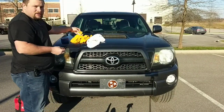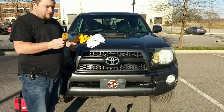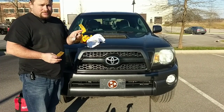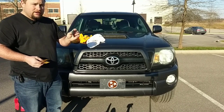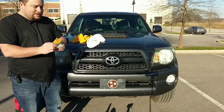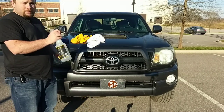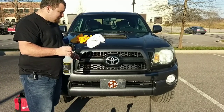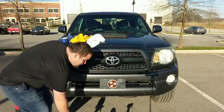All you'll need is a little bit of 1000 grit sandpaper, a little bit of 2000 grit sandpaper, and I'm going with, at the end, 3000 grit. You'll wet sand all the headlights down with just a spray bottle of water. It's very easy. Hit the headlights, you're good to go.